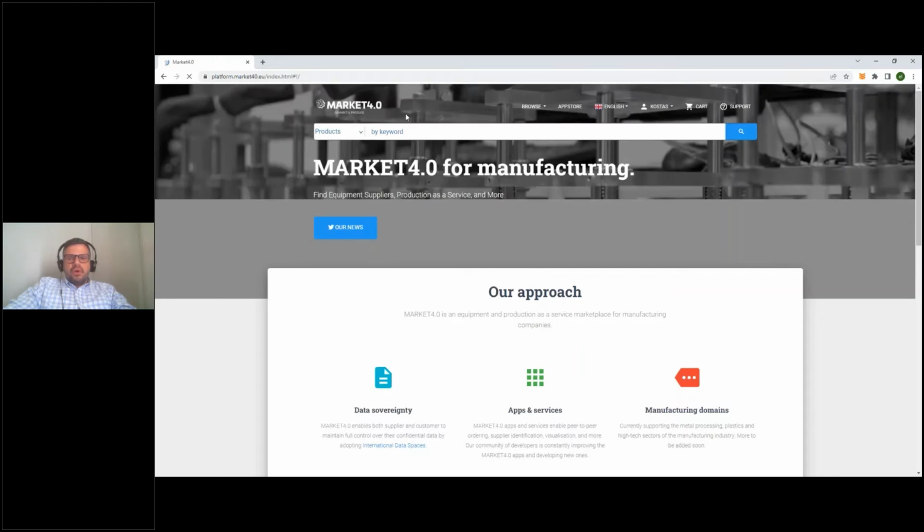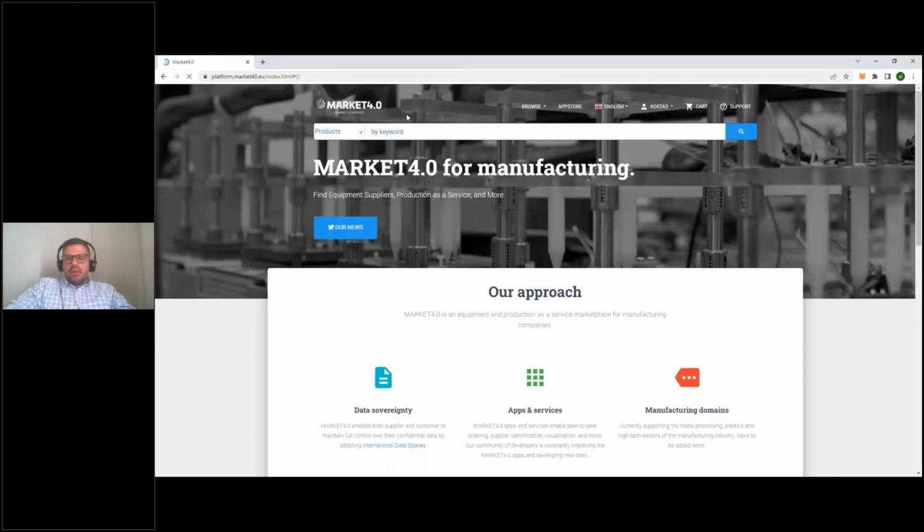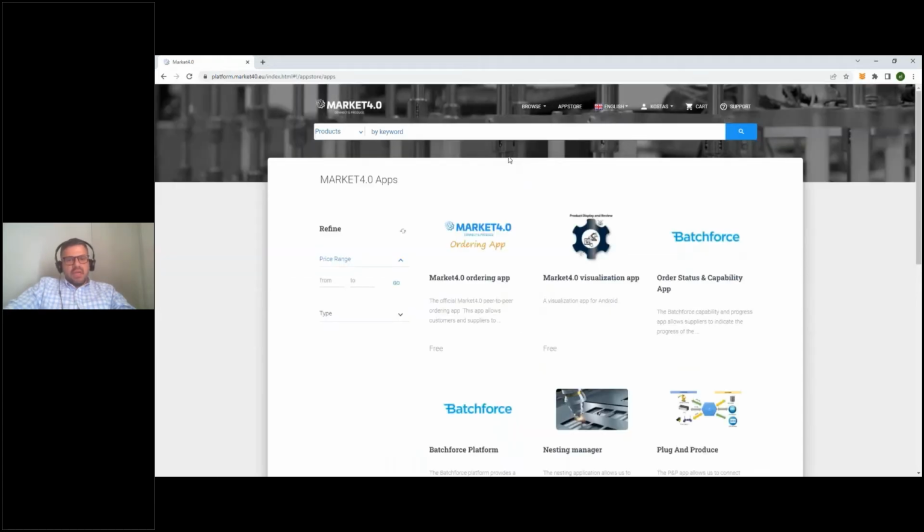So before I start with looking at equipment and services and how we might try and purchase something, let's look at the App Store, because I've been talking about all these apps that we have. The App Store here is a list of apps that are available and use IDS.